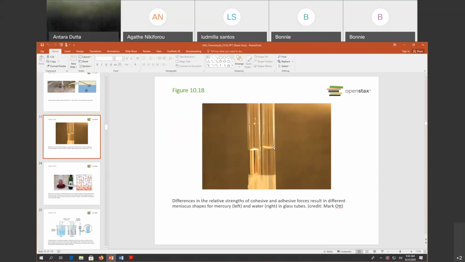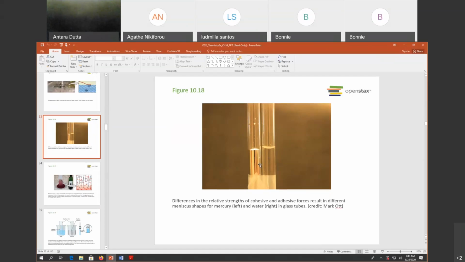And if you take a polar molecule like water, the right-hand side tube you see here, the water is rising against gravity. It always rises along the wall of the capillary. Why? Because the capillary itself is made of silicon, which is polar, and water is polar. So there's an interaction between the water molecules and the glass material. So water will rise along the wall of the capillary. So your curvature will look concave, like this, because this interaction will increase along the side of the wall.